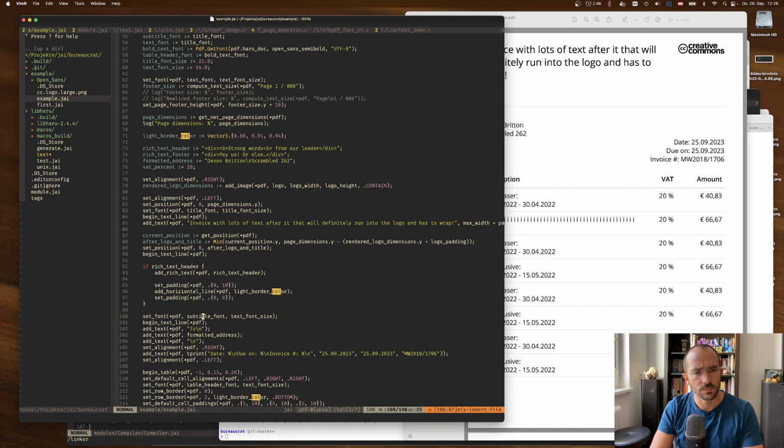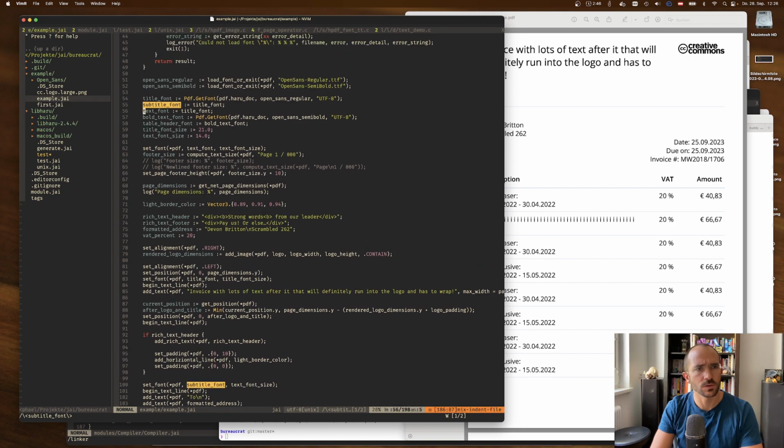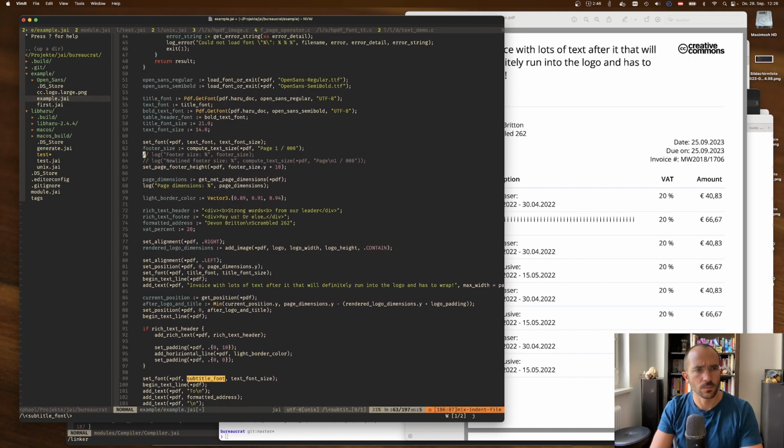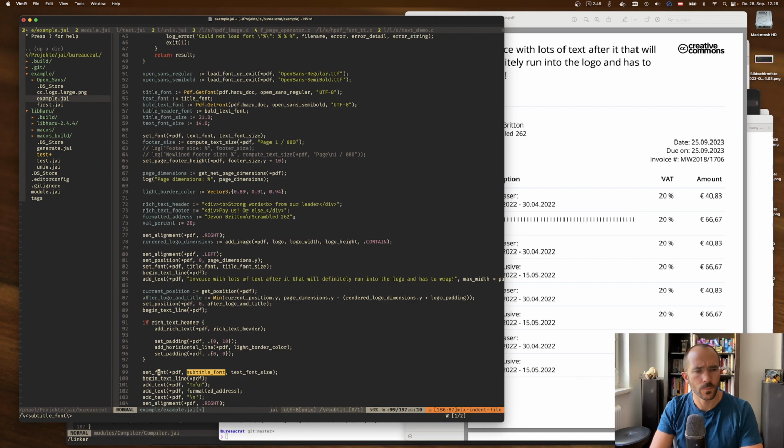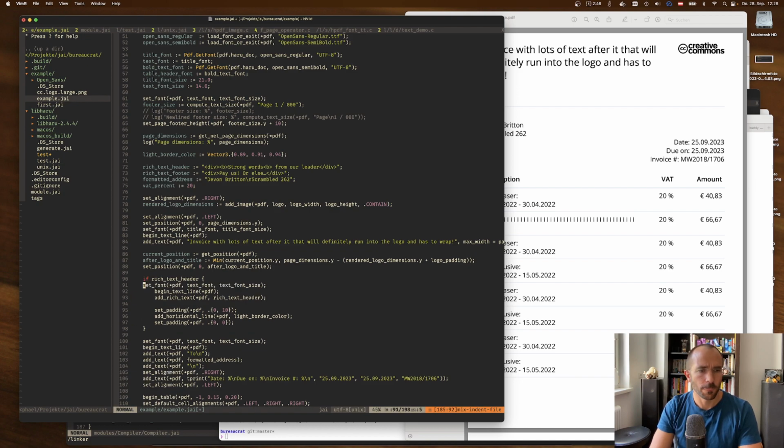Why do I say subtitle font here, by the way? What's the subtitle font even supposed to be? Oh, and we do begin text line multiple times. That's why. That's where all the spacing is coming from.